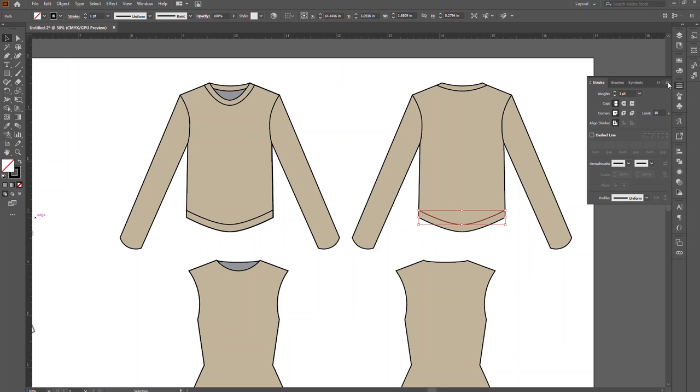Your stroke panel might look like this at first, and you have to choose show options, and then we check dashed line. And working at this scale, I know that a 2-point dash and a 2-point gap is what looks good for me. But sometimes at other scales, it's not quite big enough. Beautiful.